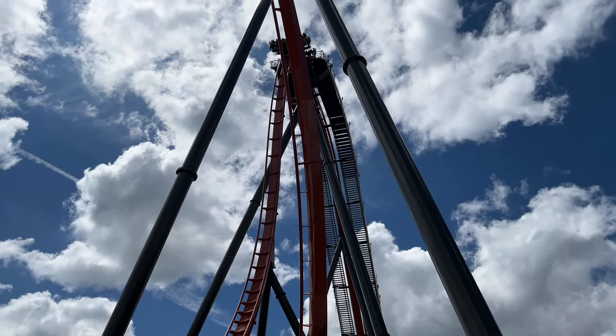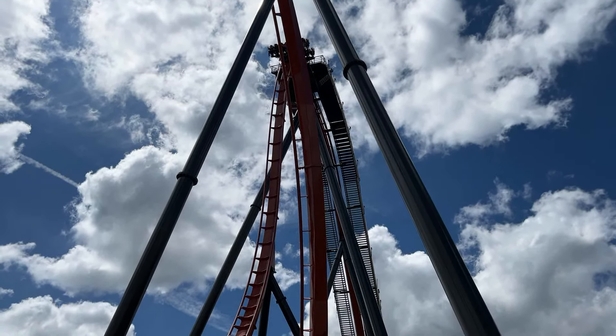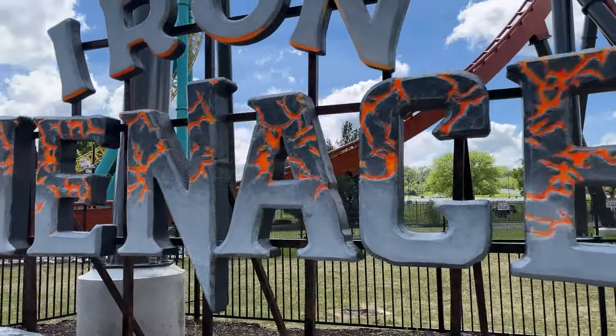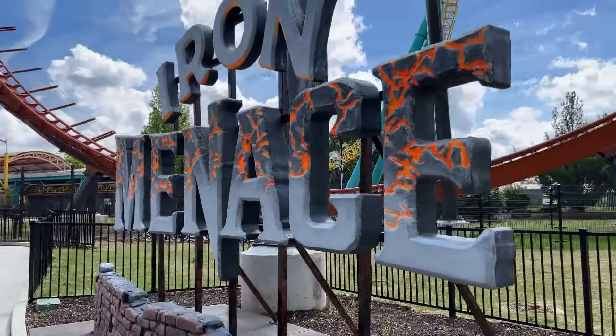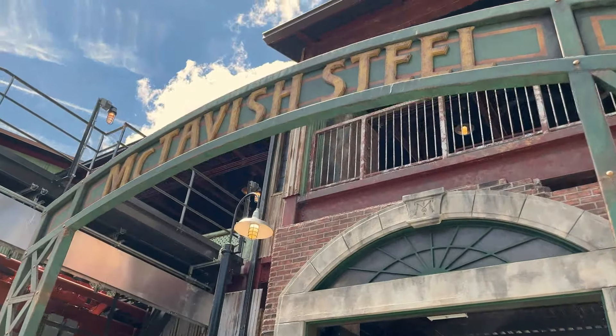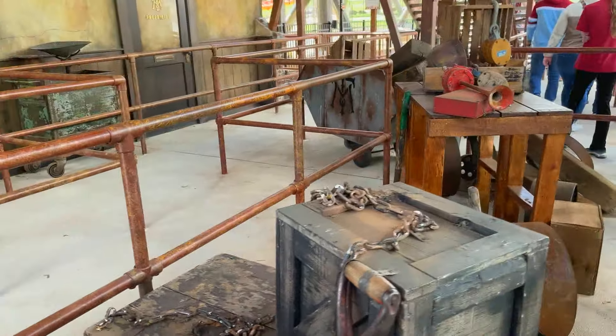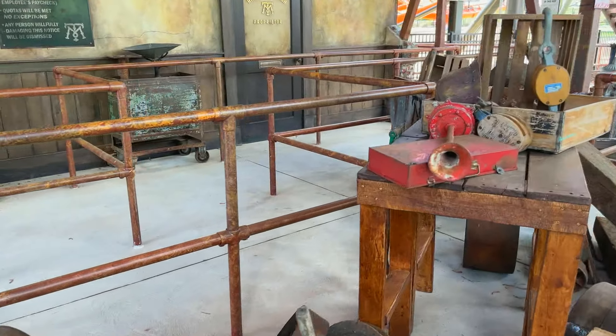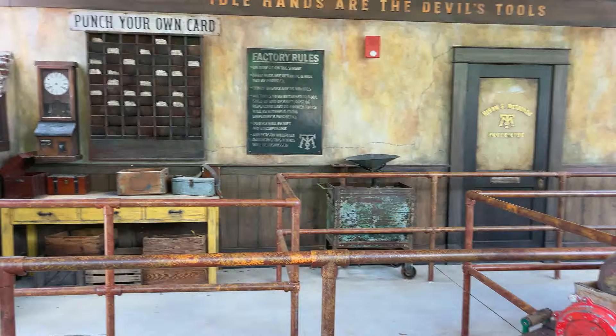You can get incredibly close to the ride too. As you make your way to the entrance to the ride's queue, you walk past the ride's large marquee displaying the ride name. This marquee looks great, especially with its laid brick base holding up the name. To enter the queue, you walk further down past the coaster's lift hill and into the entrance queue. This entrance queue is extremely well themed and captures the ride's overall theme: Iron Menace and the surrounding Steelyard section of the park.